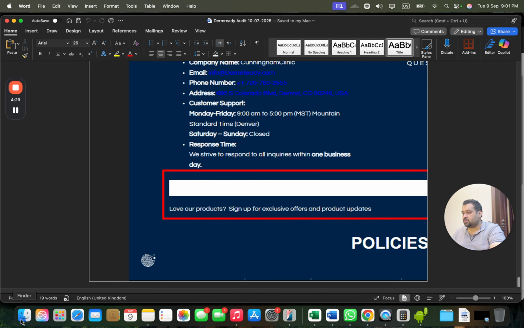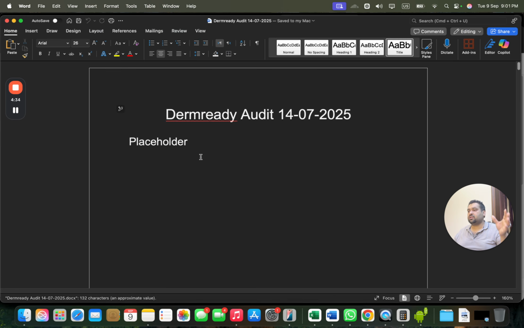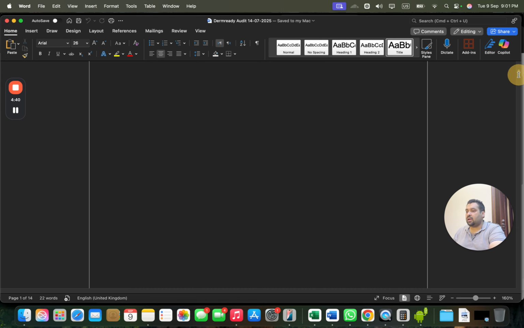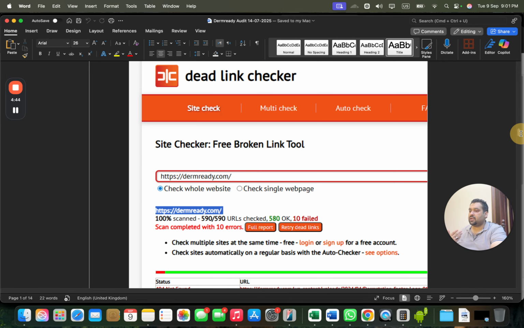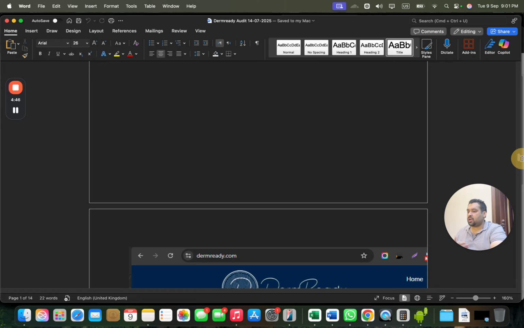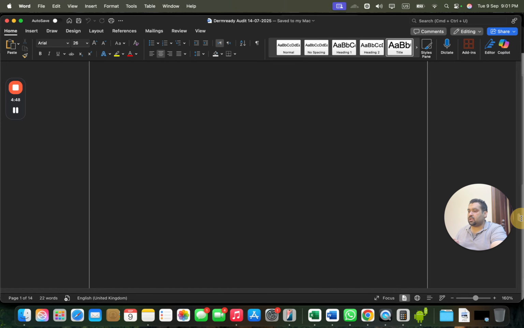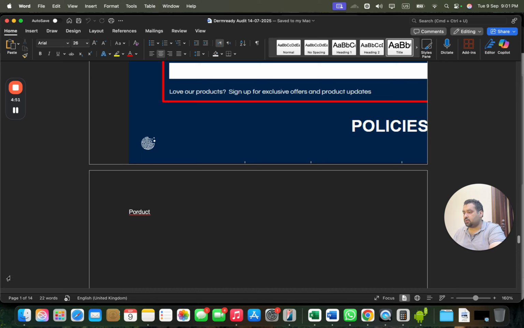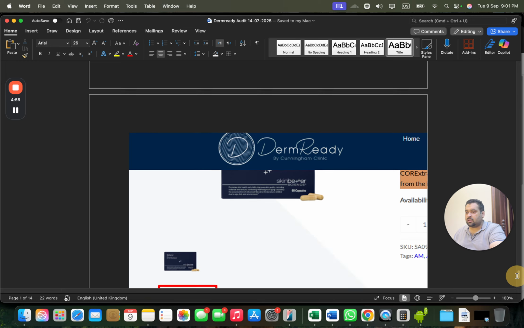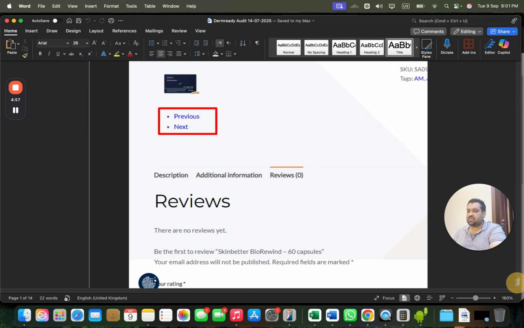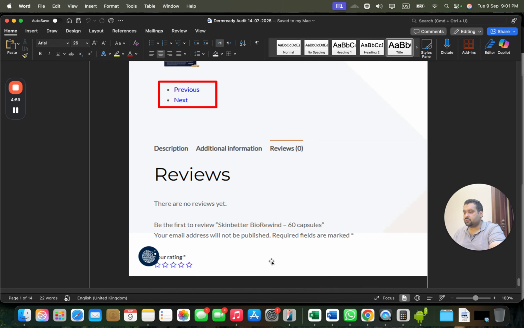So this was one of the first audits, and apart from this, there was ample communication and discussion done with the team. Multiple members were doing audits to get it approved. So you may see patience is one of the keys over here. Further placeholders were being found on the website. Dead links were not yet sorted. Image error was over there. So you may see over here that we were still standing over this, and with the product, we suggested removing the previous and next.